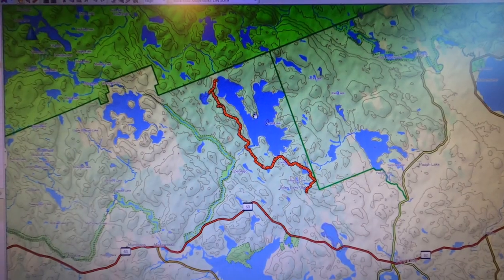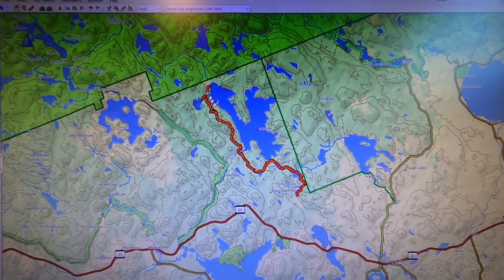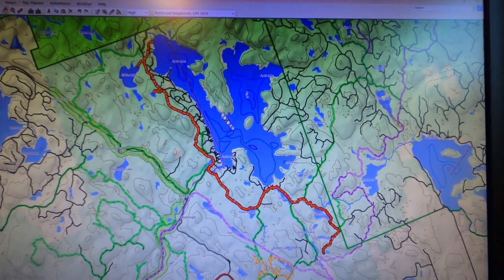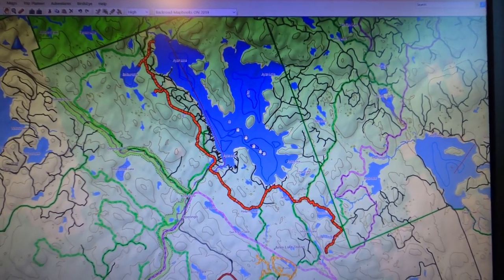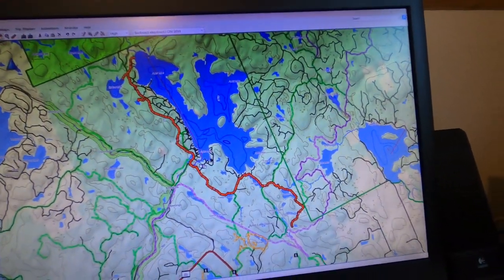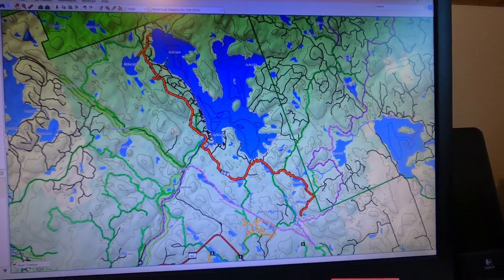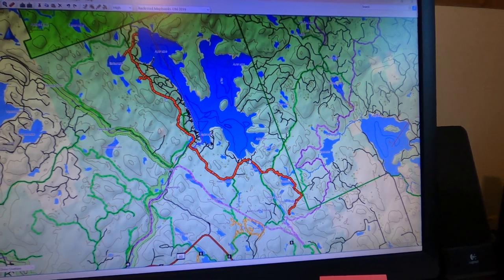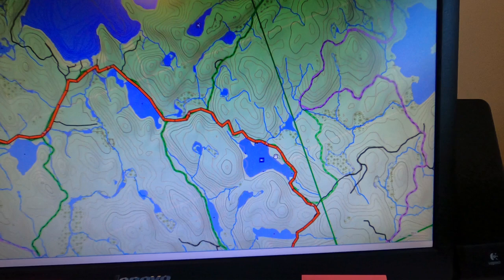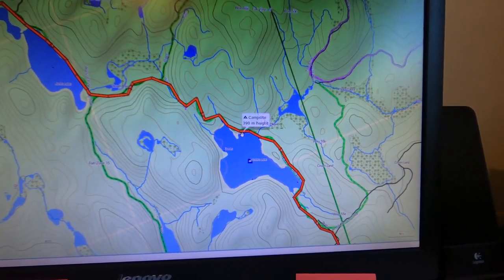So here's my map. This is all Algonquin up in here, and here's the route that I did today. This is Allen Lake, all down through here. So I started right down here at the dam, and the first thing I did is went this way up Gaffney Road, all the way over through Jack's Lake, and then continued on right into Haskins Lake right here. Stopped, that's where that campsite is on Haskins Lake.